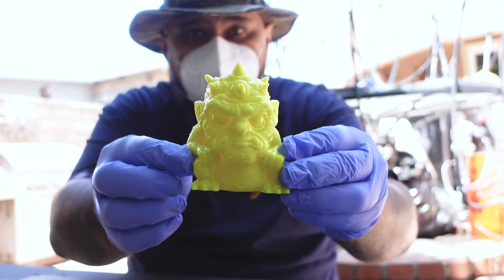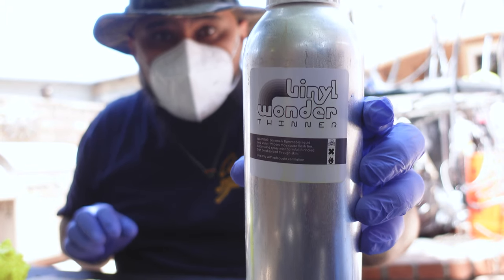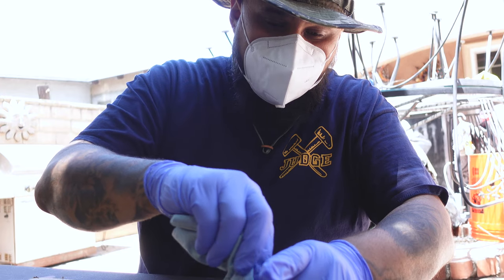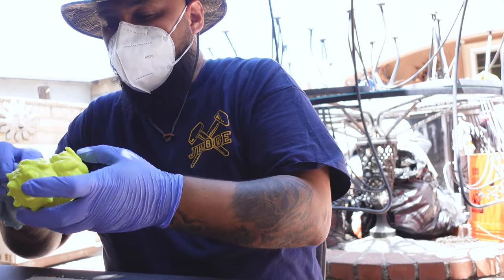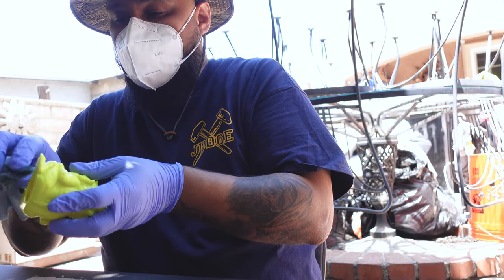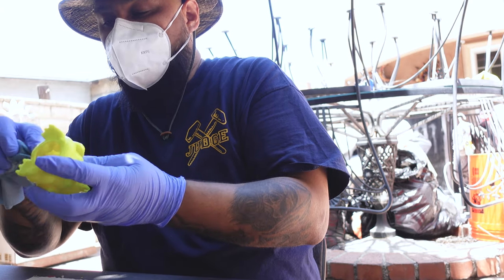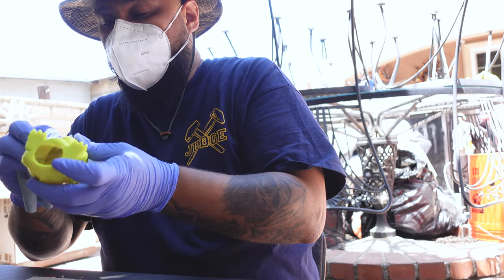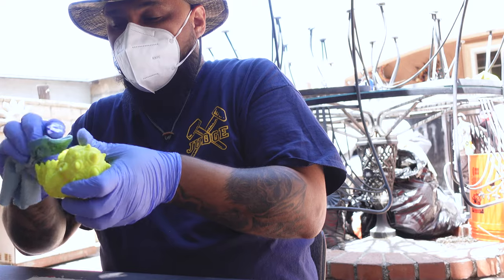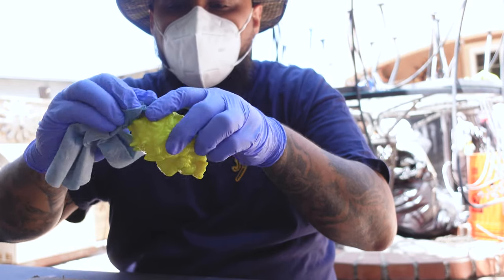So here's the figure — Spike, Dingy Dave here. Pretty cool figure, comes in yellow. But first we got to prep him. I'm going to use this thinner by Vinyl Wonder. You got to wear a mask — this shit is strong as fuck. I get this towel, soaking it in the thinner, and all we do is pretty much wipe him down with this. All this does is degrease him, getting all the dirt and preparing the surface to get it ready to be painted. On the instructions it also says that it opens up the pores of the vinyl so when you paint it becomes one with the plastic or something like that. So yeah, you pretty much got to do this throughout the whole figure — wipe it down nice and clean so we can get it ready to start painting.